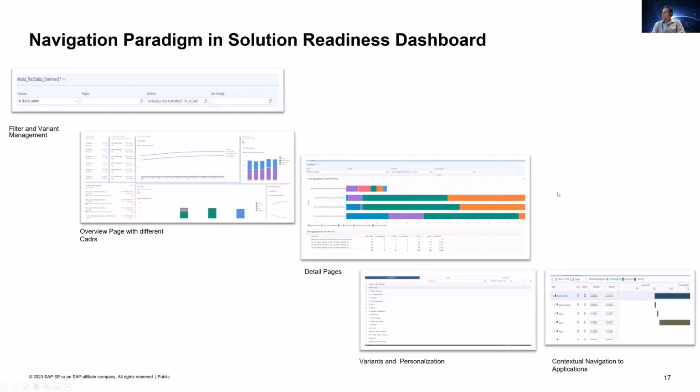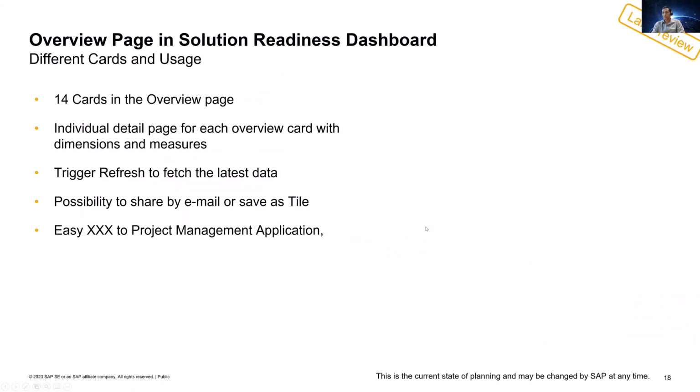From there on, you can drill down to the detail pages. And from the detail pages, you can personalize based on your liking. And we also provided you the contextual navigation. If you're working with certain projects or certain waves, you don't necessarily have to compare the data or look at this data in a different screen altogether. We provide you the jump in on the contextual navigation from here on.